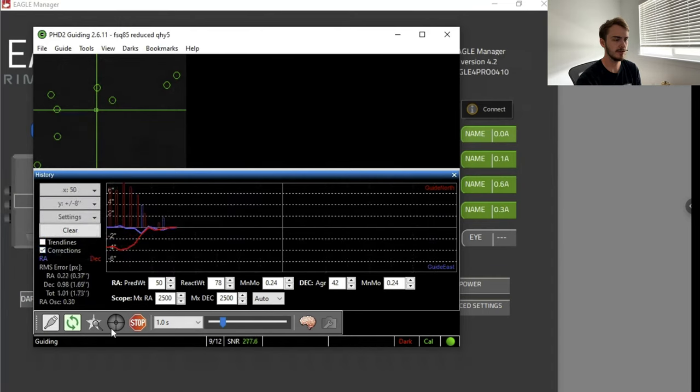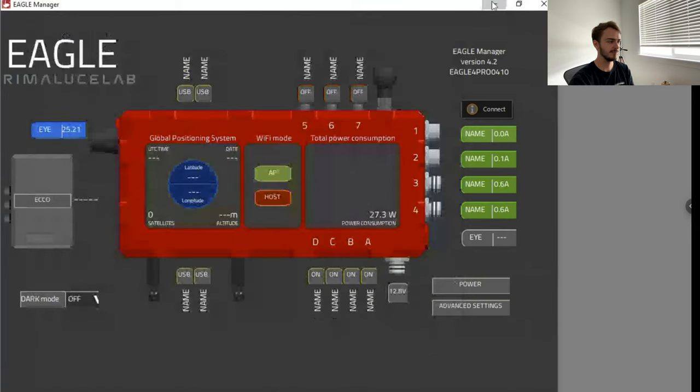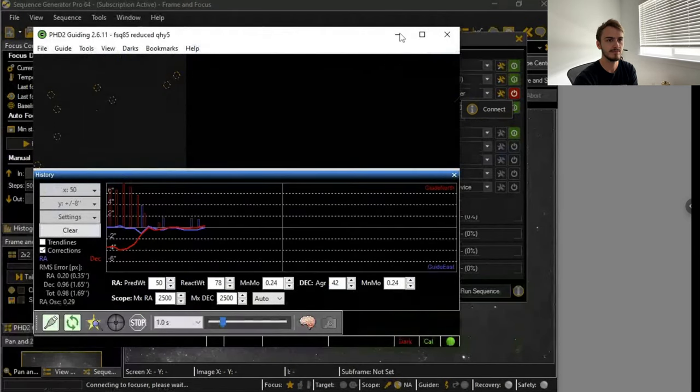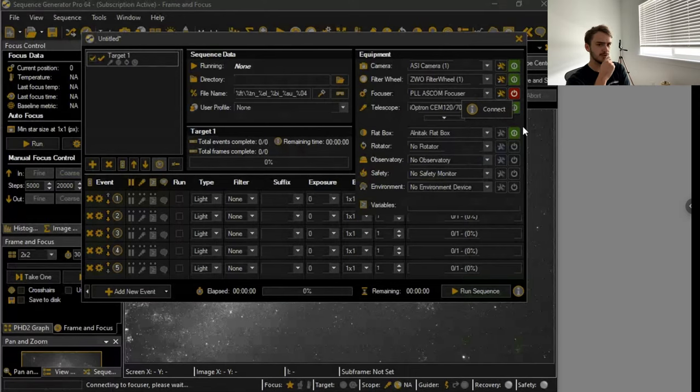All right, the mount is alive. Looks like we are auto-guiding. It's time to get serious. It's time to take a photo. Let's boot up SGP here and get going. We're gonna do Vela. Filter, I'm just gonna do RGB for tonight, at least for the front half of the night, and then probably switch to narrowband later on.